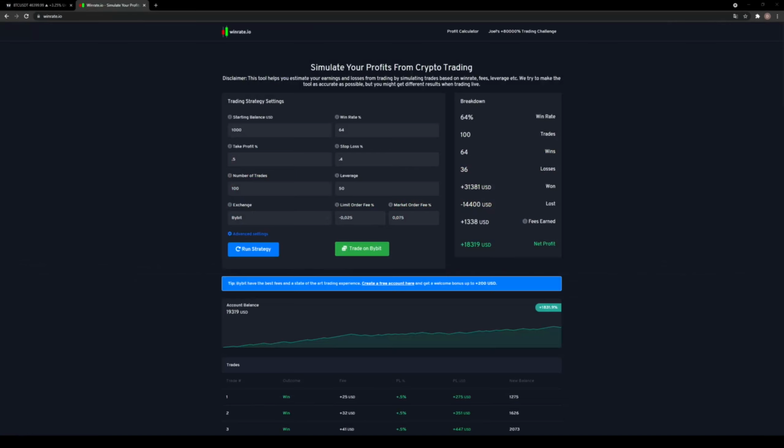So of all the testing I've done, the results are that I had a win rate of 64% over 100 trades. So if we started with a balance of 1,000 and we took our profit like we did, with 0.5 and stop loss on 0.4%, and we use BYBIT as an exchange where the fees are really low, or you just get money from the fees if you use a limit order, we would have taken a profit of 18k. So that's not bad in my opinion.